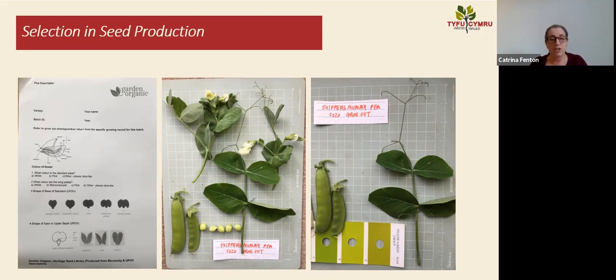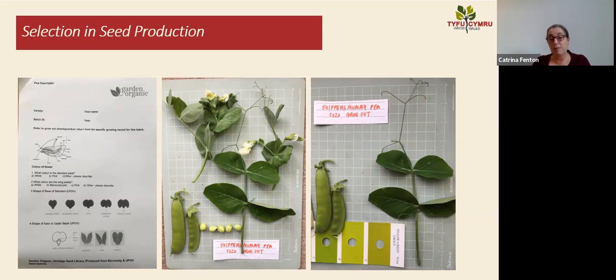So here's an example just to talk you through. This is Skipper's Mummy Pea, one of our lovely donated heirloom varieties that we get from time to time. We got the seed a few years ago. It came with a fantastic story, a really tall tale about Miss Skipper, some kind of missionary out in Africa who claims to have been given these seeds from some mysterious Egyptian tomb, and passed down through several generations of the Skipper's family, and finally passed on to us to take a look at.